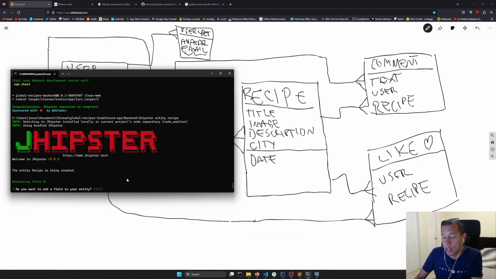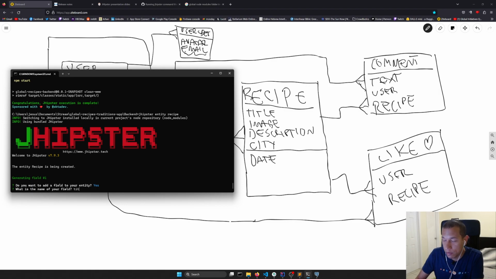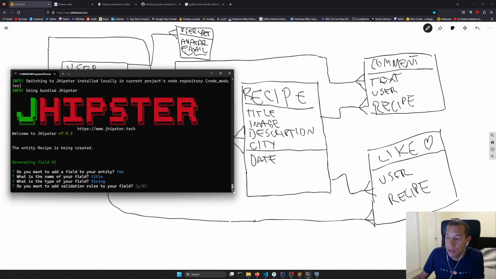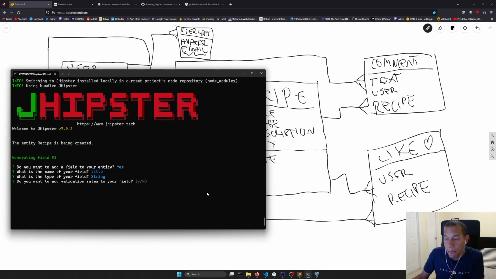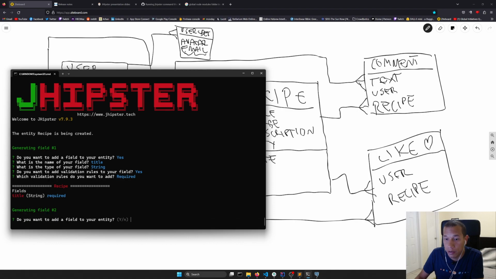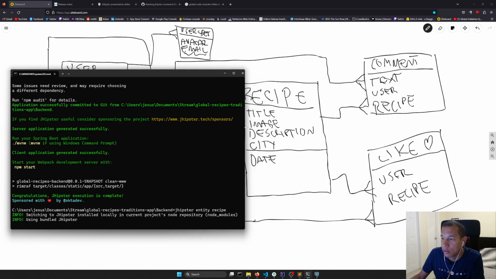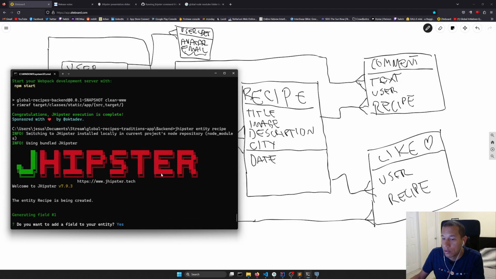So the fields are going to be title, string. You specify here the data type, validation. Yes, the title is required, as you can see. We're going to add another field. Let's put this smaller so we can see that.